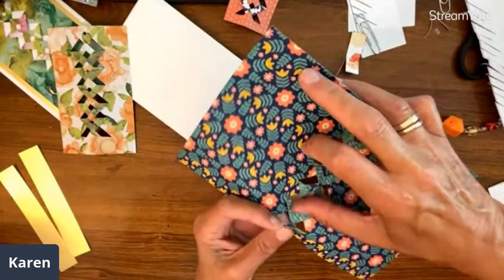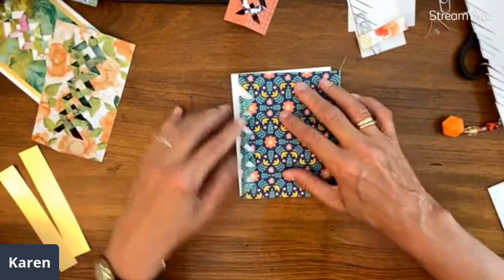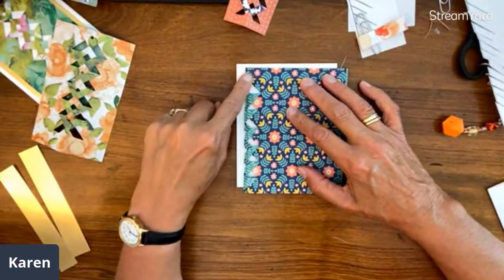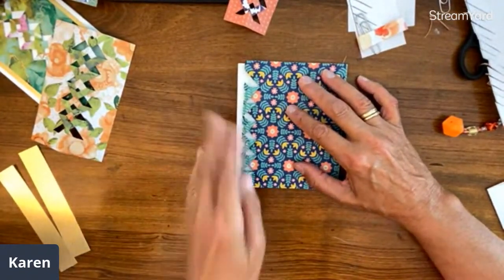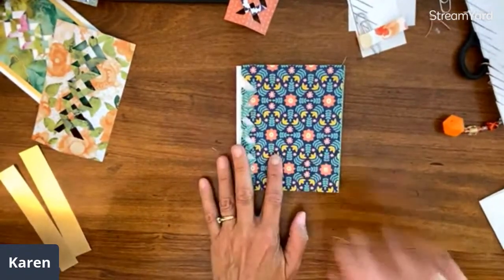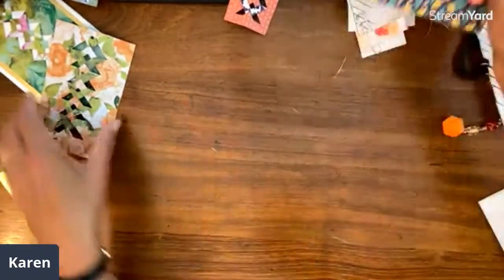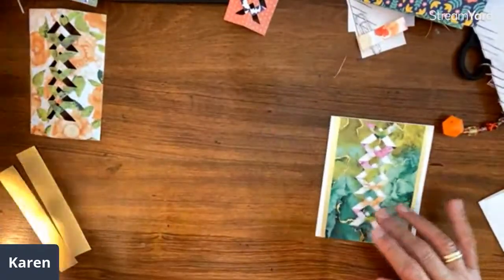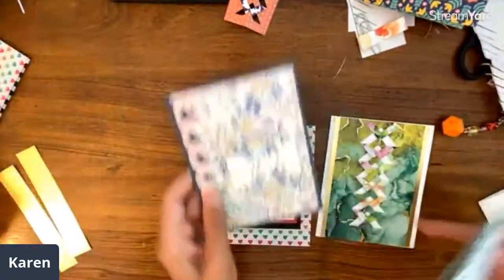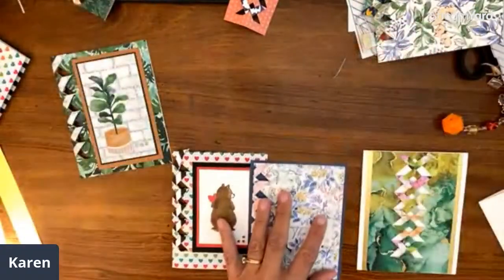Let's leave the bottom one. Do you see — I'll put this on white so you can see it better — how it's just missing a thing here? This is why we take the bottom one and put it up here, unless you like that look. But that's why this part gets put up there — it just kind of fills in the design. Does that make sense? So we'll show again these different cards. This went fast and we did a bunch of these in a very short time. Now it's just the fun of decorating them.